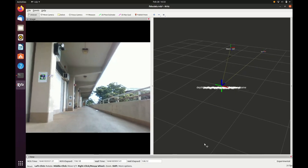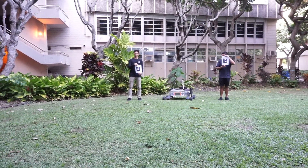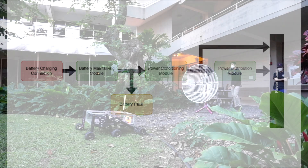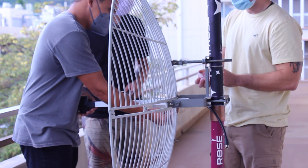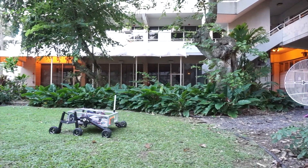Multiple ArUco tags are detected by the rover's onboard camera, providing an accurate estimate of the tag's pose. To address our power needs, our team has decided to build our own electrical power system utilizing in-house built battery packs manufactured from lithium ion cells. Power conditioning modules will provide voltage regulators for separate control and motor drive buses for switched power applications. For our communication system, we've chosen to operate within the 2.4 GHz spectrum using an ad-hoc point-to-point single channel 802.11 Wi-Fi network to allow for bi-directional data transfer with sufficient bandwidth for live video streaming.